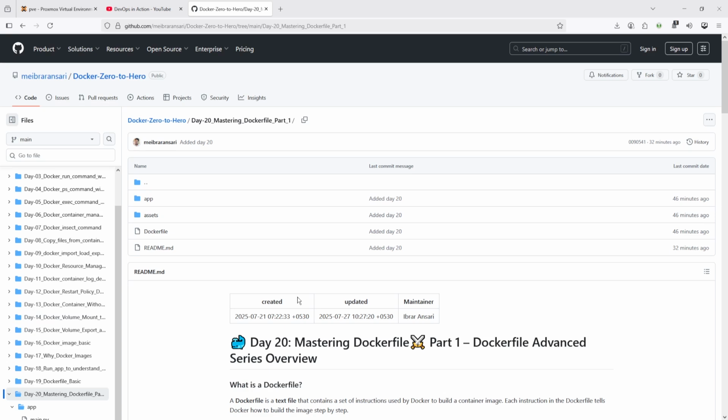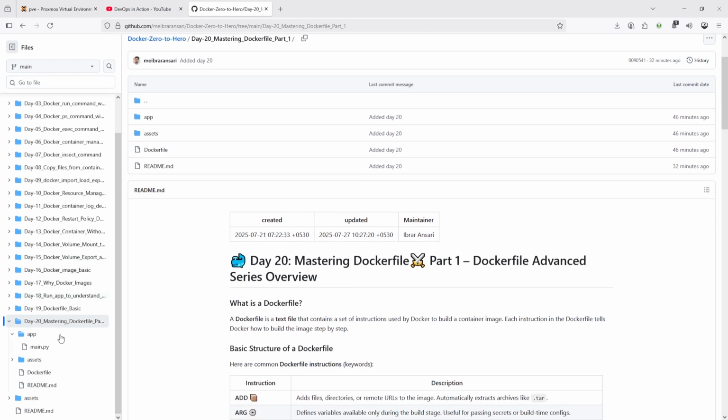And I will also help you in another part with how to create a Dockerfile from your application. And one more thing I want to add. I think I added it somewhere. Let me show you. What happened?